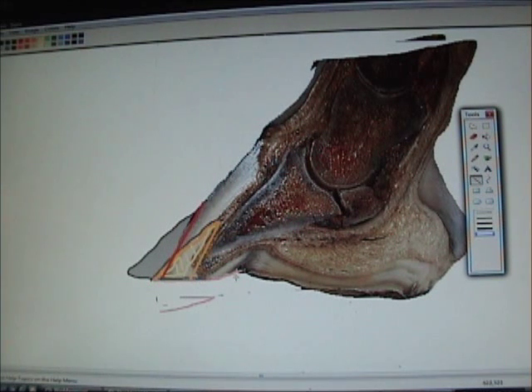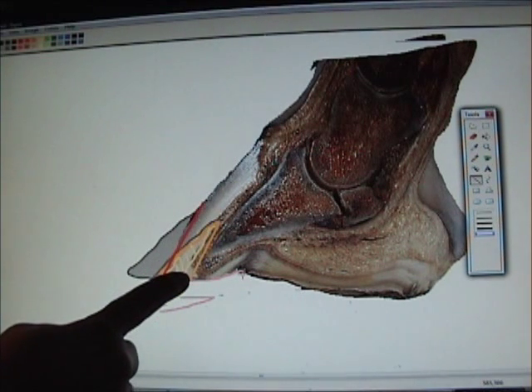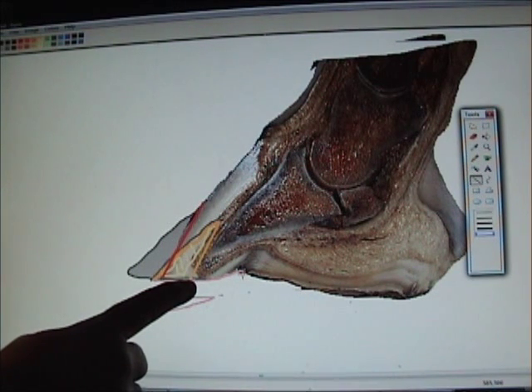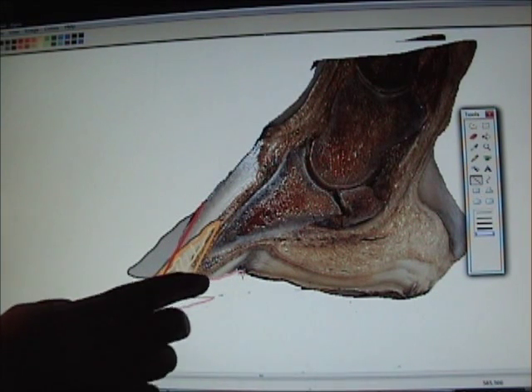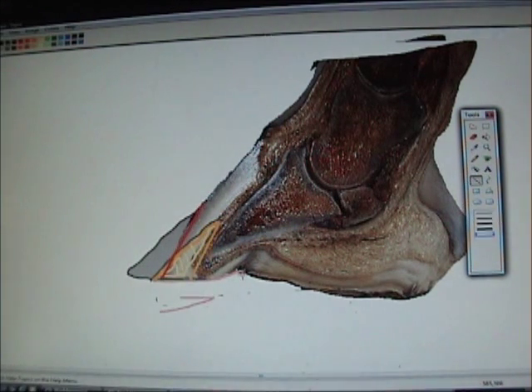You've got a flat foot and you've got to be real careful and recognize when you hit this stage — when the flare has basically gone out of the foot and your wall is reattached. Because a lot of times you have a little excess wall down here you're wanting to trim off, and that's when you wind up really setting a horse down on the apex of his frog.